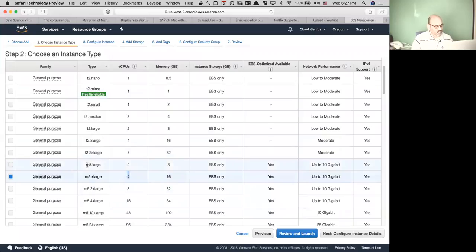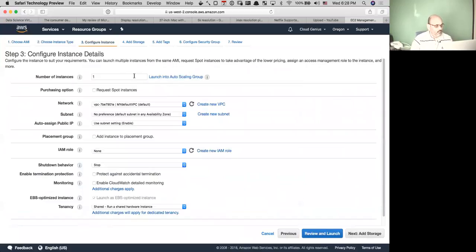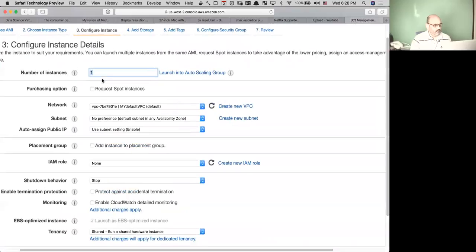Maybe I can do with M5 large. That's also an okay machine. Any of these two. So just pick one of those guys. So I'm picking the M5 large, for example. So I select that one. And then I go next. And then I say I need one machine. And so I get that one number right there. And then comes the interesting idea.